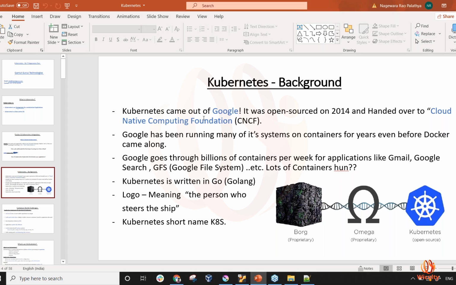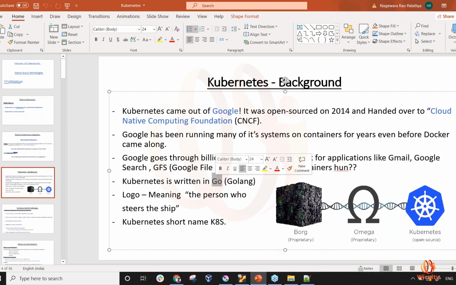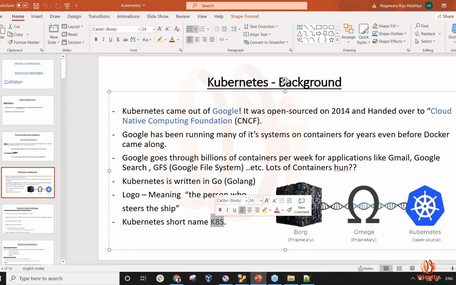So these guys are managing Kubernetes now. And Kubernetes is developed in Golang. Golang is again from Google, right? And in short, we call Kubernetes K8s. K8s in the sense that between K and S, we have 8 characters. That's how we refer to it. That's a background about Kubernetes.